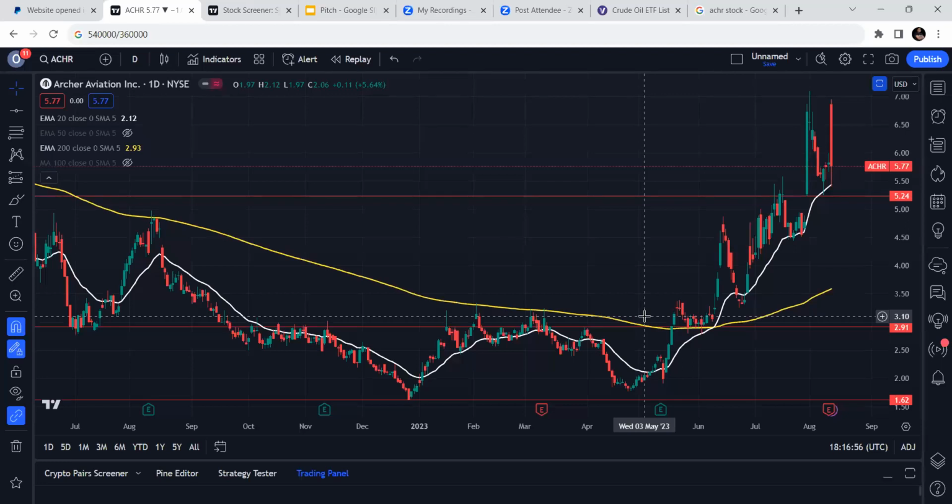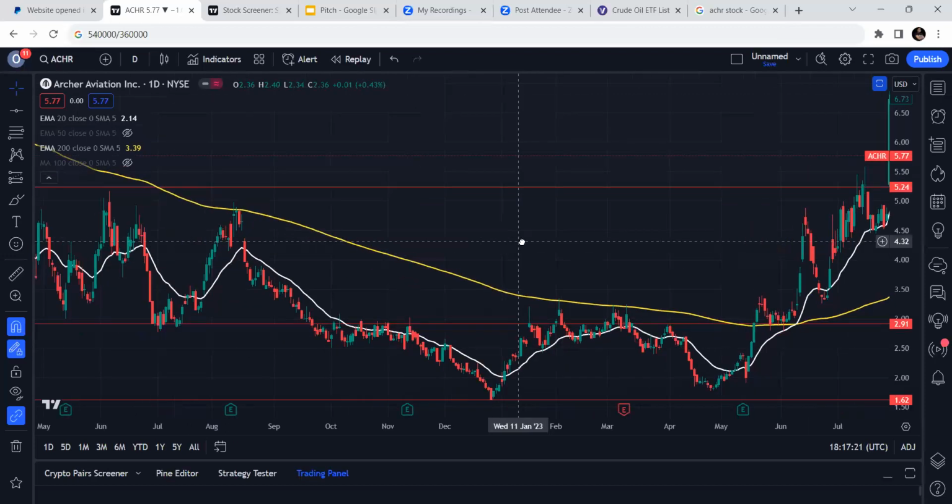Now, why do we call it accumulation? This is where mutual funds, this is where institutional investors are actually buying this stock. Let me tell you why they are buying this stock at this point. Just follow this pattern that I'm going to share with you. The reason I'm taking my time to share this strategy is that I want us to appreciate the stocks I'll be dropping on a monthly basis. And every stock we meet, we follow this pattern. Let me tell you why.